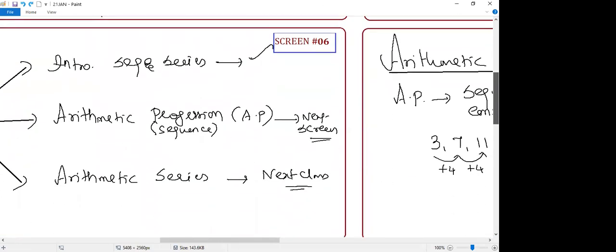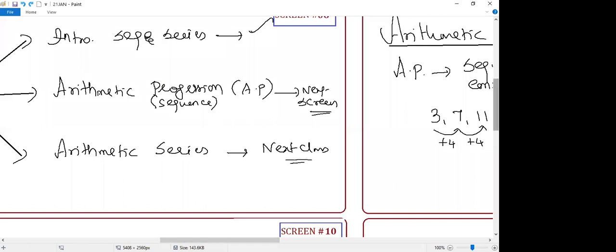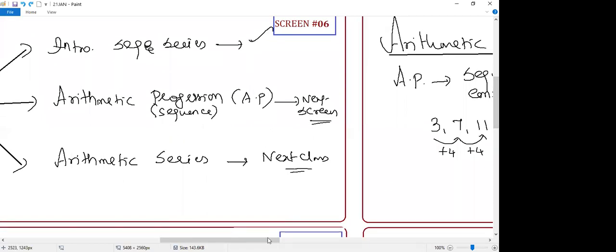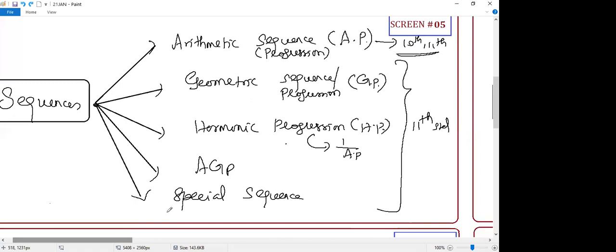Clear or not? Guys, all of these are JE level, okay? Not even your NCERT has harmonic progression. Your NCERT does not have HP, but for JE level, you need that. But it's a very simple definition, okay? If in a sequence you take the reciprocal and you get an AP, then the given sequence is HP. That's what 1/AP is called: HP.